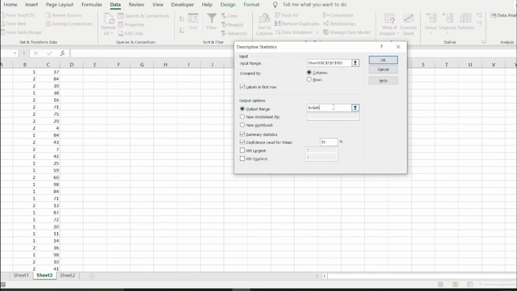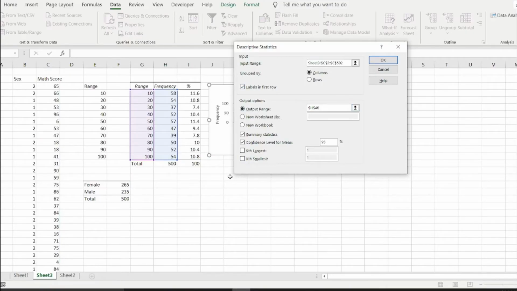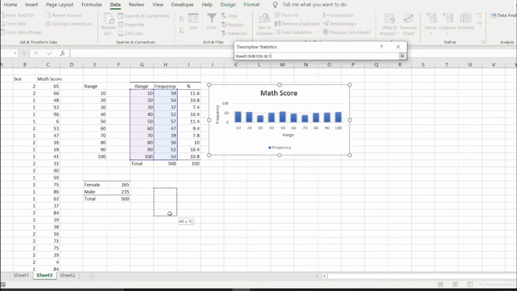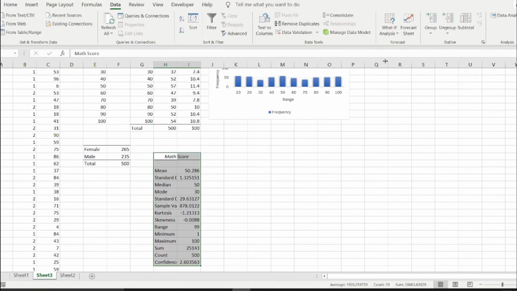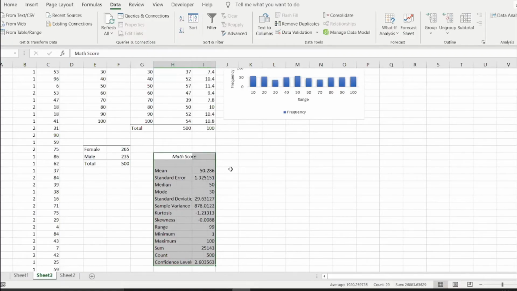Then for the output range, we also have to determine it, probably here in this area. Then check summary statistics, and the other things are optional, and then click OK. And there you go.